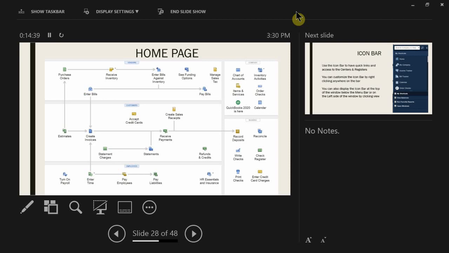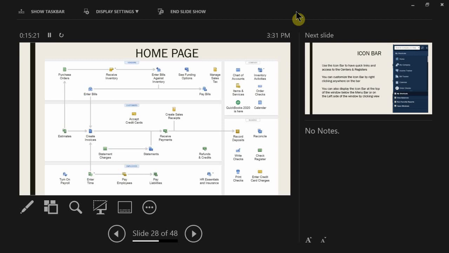Okay? Again, that was just the majority of the graphic depiction. But on the right side are your items, the things you should generally use often. For example, the top part is your company. That's usually where your chart of accounts is going to be, your items, which we'll talk about as we move further along in the course. And other things like if you need to order some more checkbooks, or need a calendar, okay?